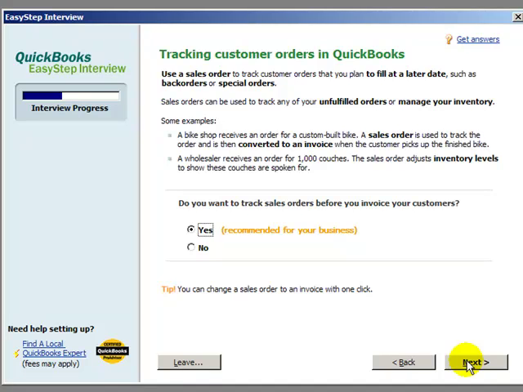Now for Spencer, since he might be doing online, maybe we will allow sales orders, but to be honest, most of Spencer's sales will be done in his shop, but just for fun, we'll leave it as yes for right now and choose next.